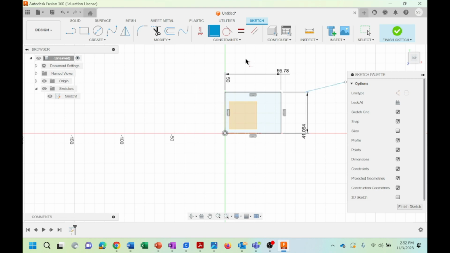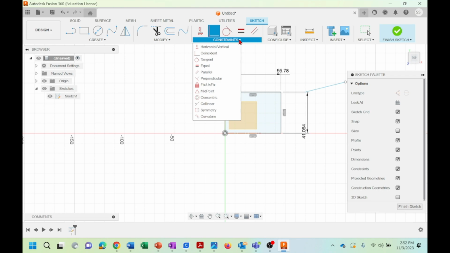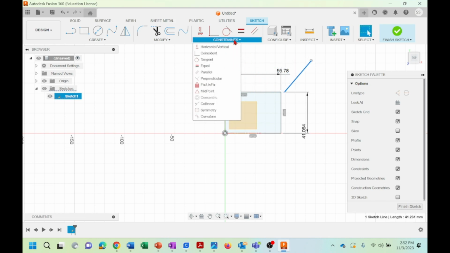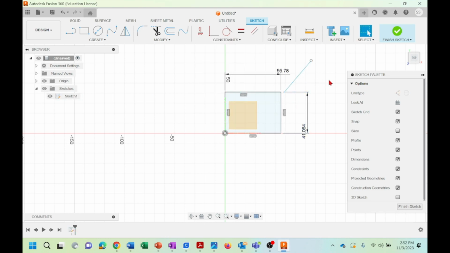So this is what happened. Now there is a coincident between the line's point and this line of the rectangle. If you want to see what exactly happened, see, if I move this point, it stays coincident to that line. Even if you go anywhere else and try to move this point, there is a coincident between this point and this line that you have.